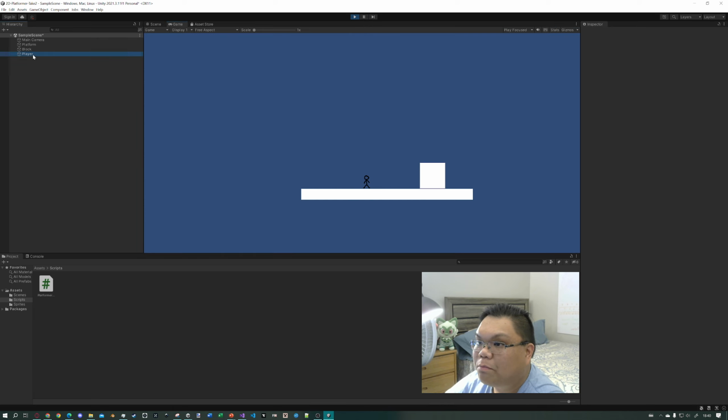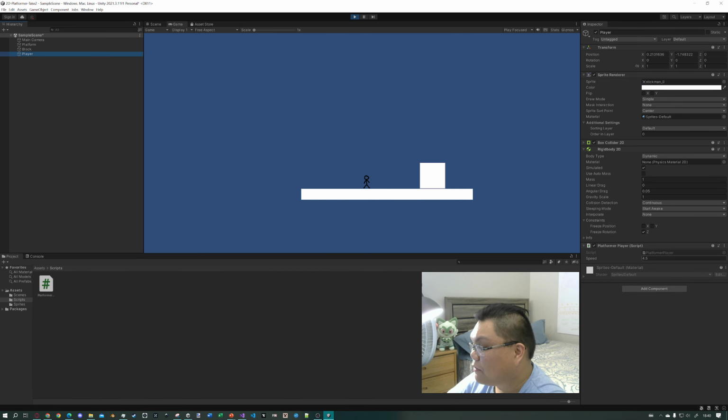There are, however, a few bugs in here that we'll address right now. And one of them is this. It's best shown if I make gravity really weak. So 0.1 gravity scale. And now if I move the player to the side really carefully, I am holding down on the right arrow button, and my player is clinging to the wall for his life. If I let go, then the player starts falling. There is a component where if we attach it to the floor, it will prevent that from happening.